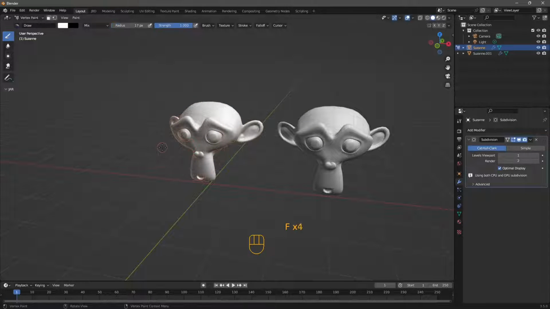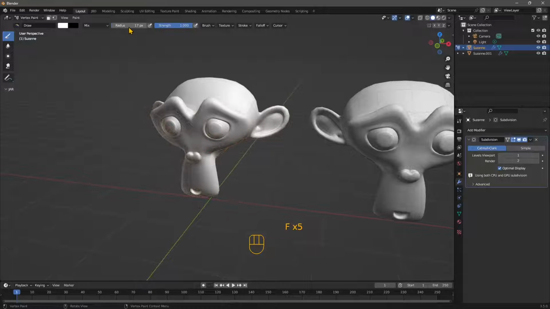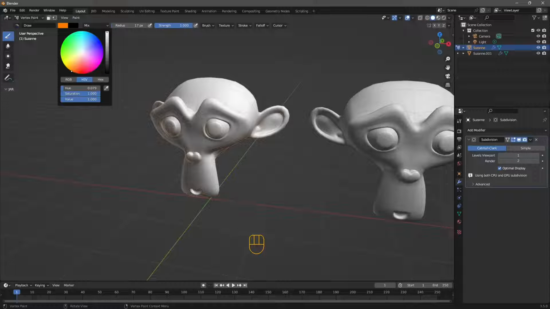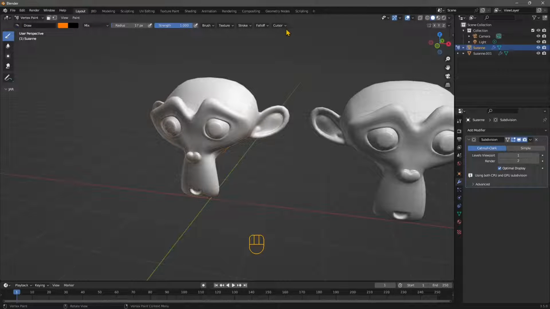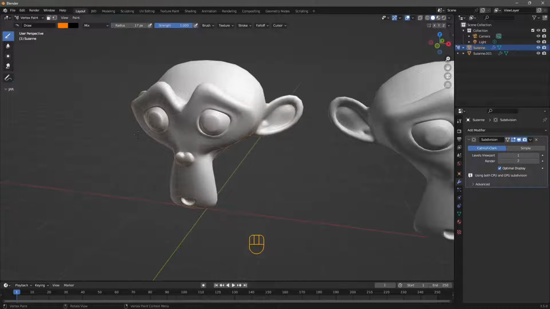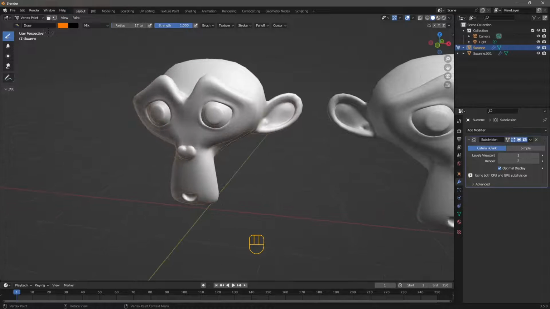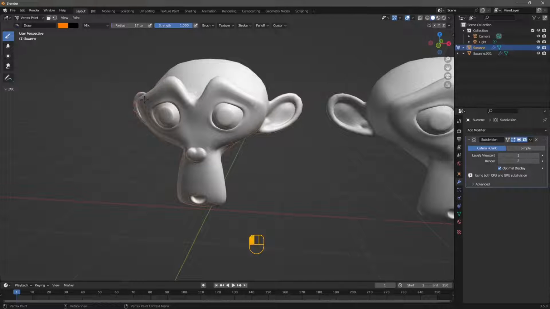So I want to make the radius smaller. So here you can manage the radius, the strength. We can change the color. And we can change blending modes. We have different tools. Now, if you're interested, you will find a video course in character design, talking about also how you can paint your characters, or in general, how you can use paint. So now I can paint.